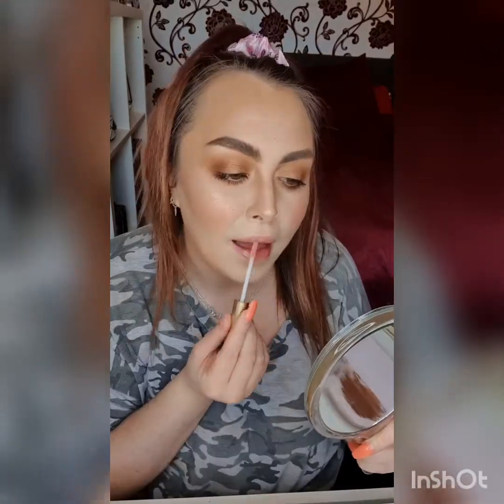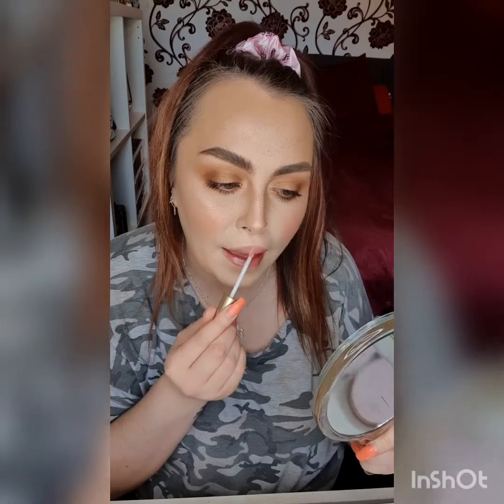Now for this part, Too Faced are really well known for their lip injections. So this is the shade Bubblegum Yum. It's a very, very faint pink. They do tingle. It just plumps your lips, it makes the blood rush to the surface, so it makes them more rosy. I have quite naturally rosy lips anyway, but this is quite nice if I've got a bit of foundation on there. This will just start to plump the lips, and while I'm doing that I can decide what I want to do for my lipstick.